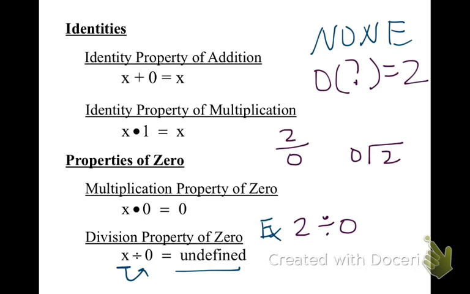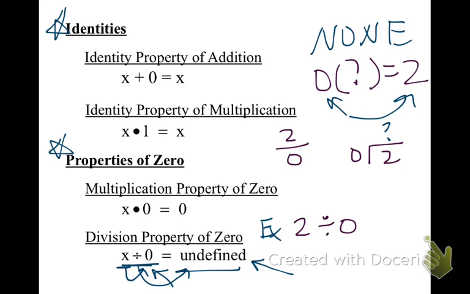No number, when you multiply it by 0, will give you some other number besides 0. So, if you try to divide by it, what do we get? We get this crazy unknown. Instead of calling it unknown, we call it undefined. So you cannot divide anything by 0. Why? Because you're not going to get an answer. So make sure all of these are in your notes, and make sure you write down this example. Why? Because no number times 0 will give you 2.